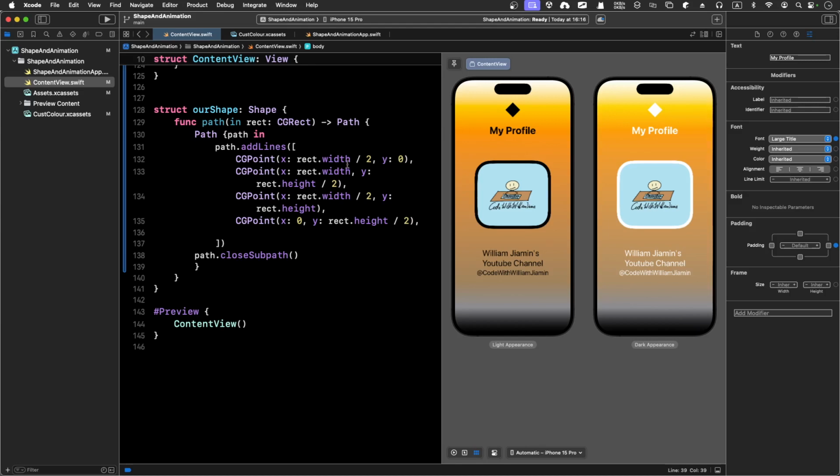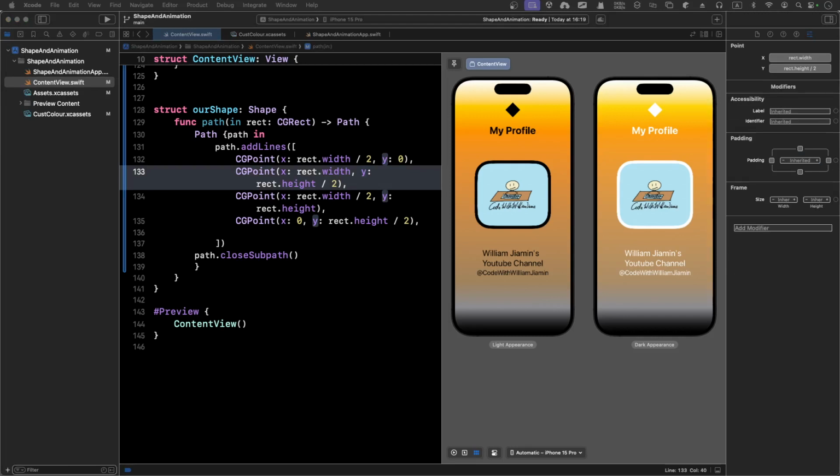What you can do is, let me think about it. So you can divide it by... and I'm going to make more customization because I'm not so happy about this shape.